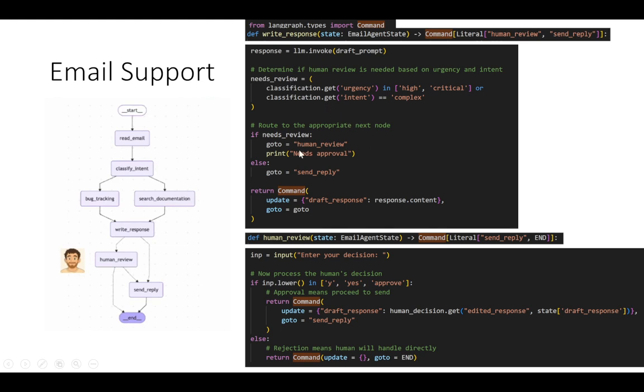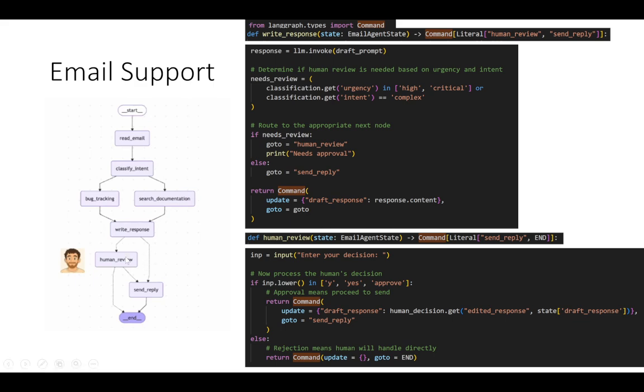It's as simple as that: the goto would be human review, or it's send reply, and then you just return that. Whatever the content of the response you got from the LLM is what you put as the update, and the goto would be the goto. As simple as that.